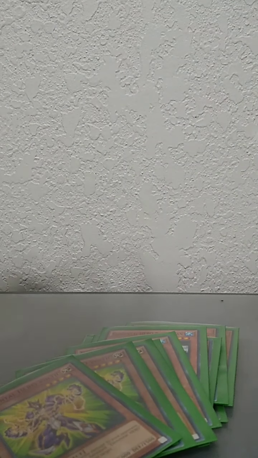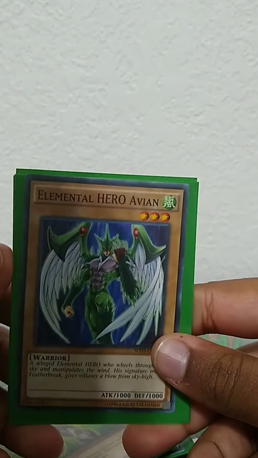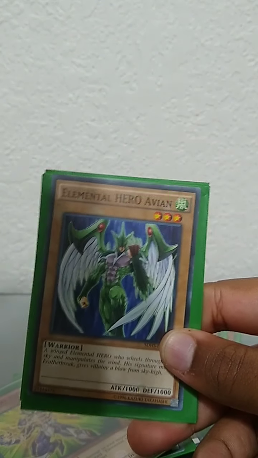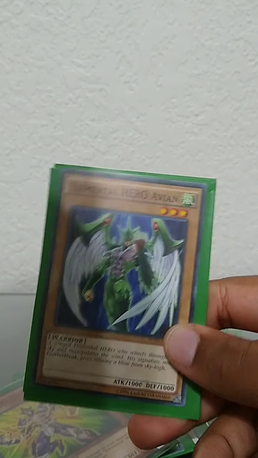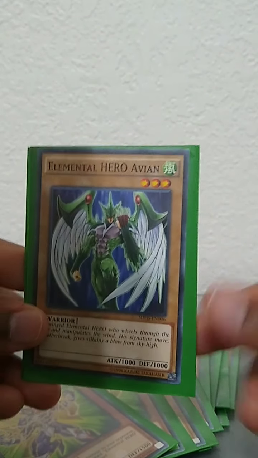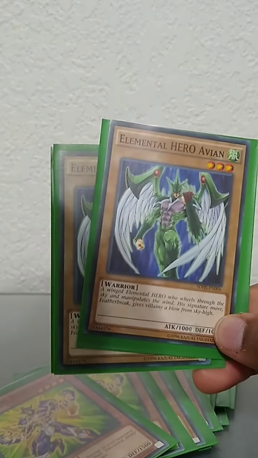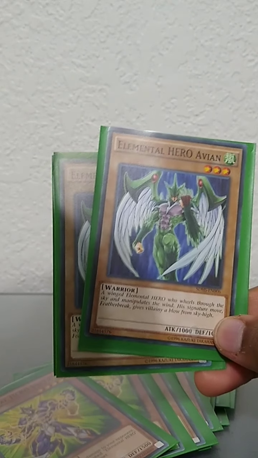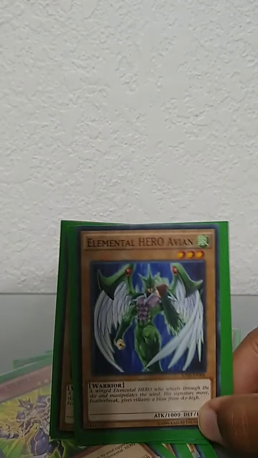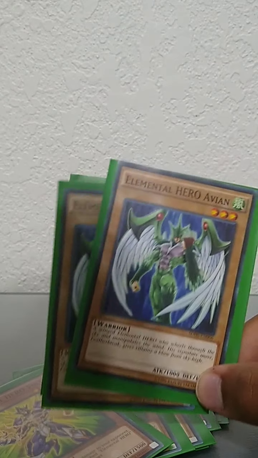Next, I am playing 3 copies of Elemental Hero Avian. Most people won't play this card because of cards like Stratos being way better than this, but the reason I'm playing 3 copies of Avian instead of 1 or 2 is because it is good for plays with Elemental Hero Grand Merge, and there is a super good going-second play with this deck with Grand Merge. You want to get Grand Merge out on your first turn, and I'm playing 3 Avian so that I have a target for Masked Hero Divine Wind too. So I have enough to get out my Grand Merge and my Masked Hero Divine Wind.